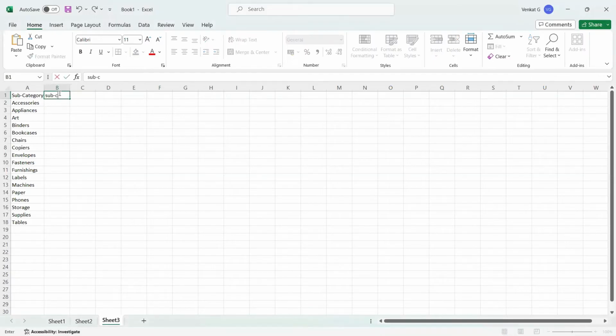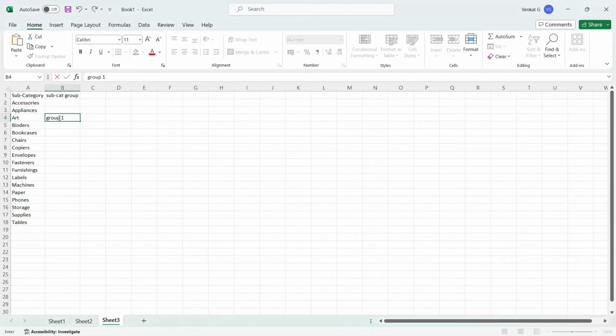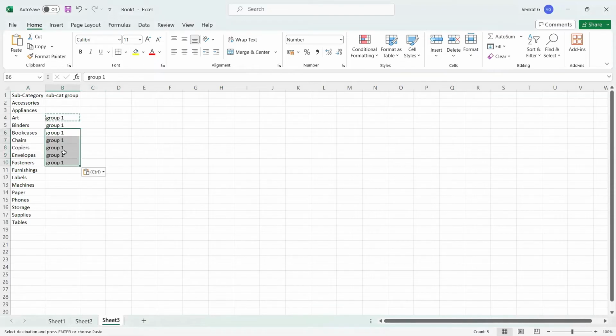Now I can simply say subcategory group here. I want to combine arts and binders into group one, so I'll write group one for both. And assume that I want to combine all these other subcategories into group two. Just select all these and paste group two.